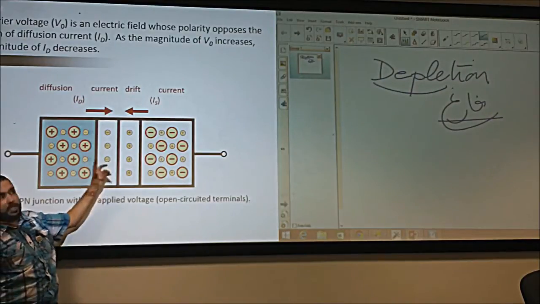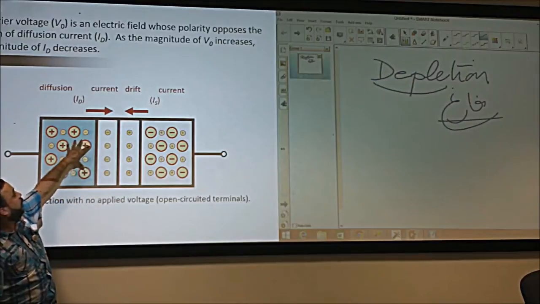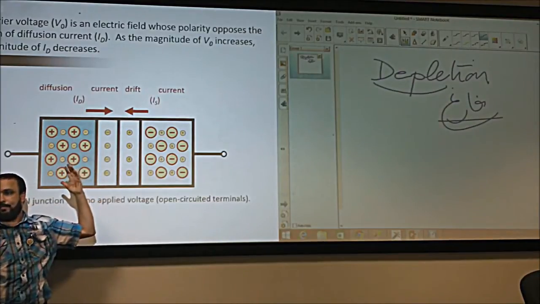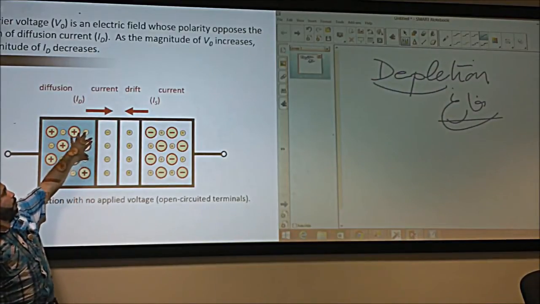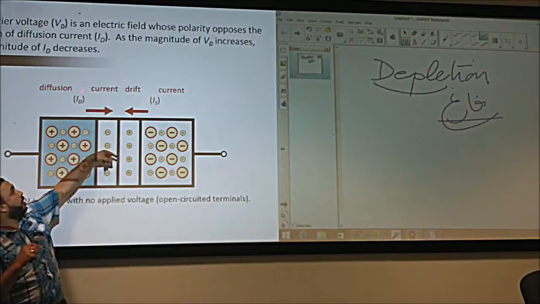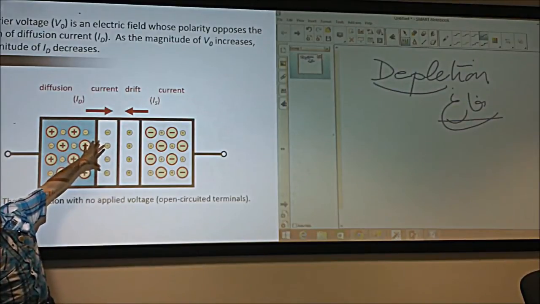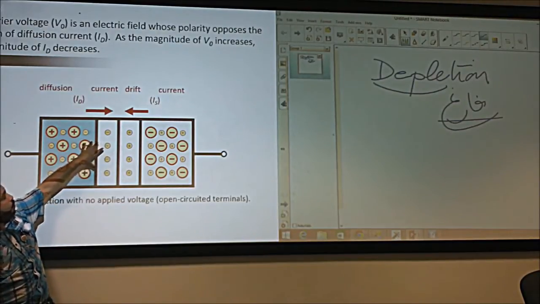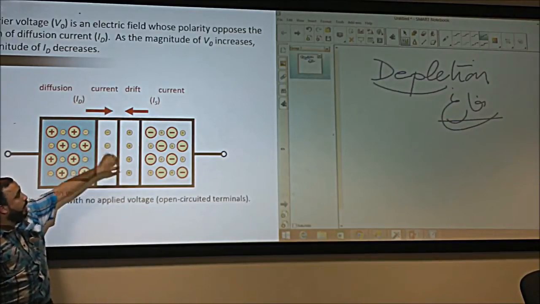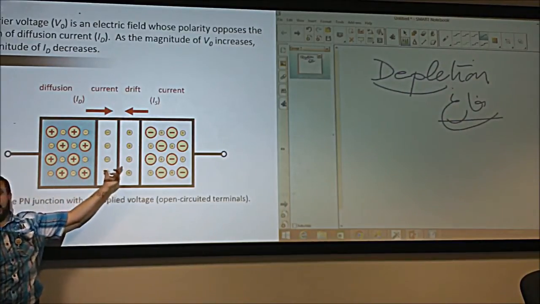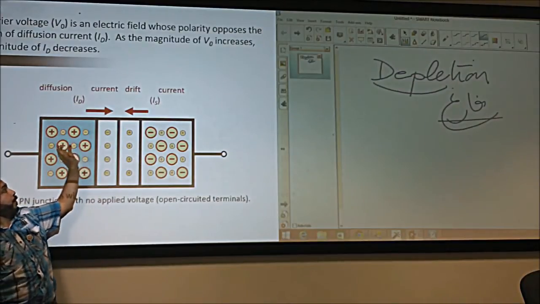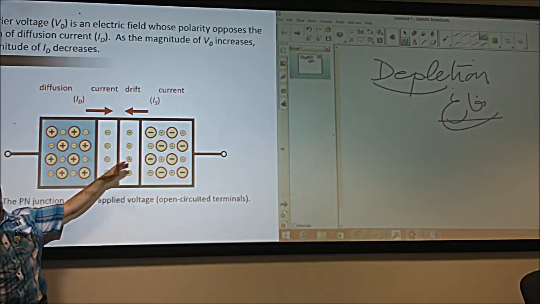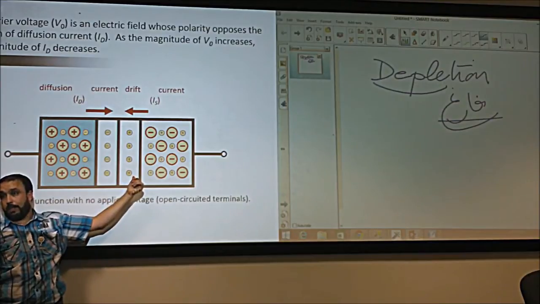Right or not? If we take one to one, it will be zero. But it depends how many are coming and how many are leaving. Very good. So the first component of the current of the holes here, the diffusion current, at the very beginning was huge. Right? So too many holes coming into this. As soon as this electric field starts to exist, it will try to push the holes that are minority here to the other side. The first current is going to be the diffusion current, but the second one is going to be what? Drift current.